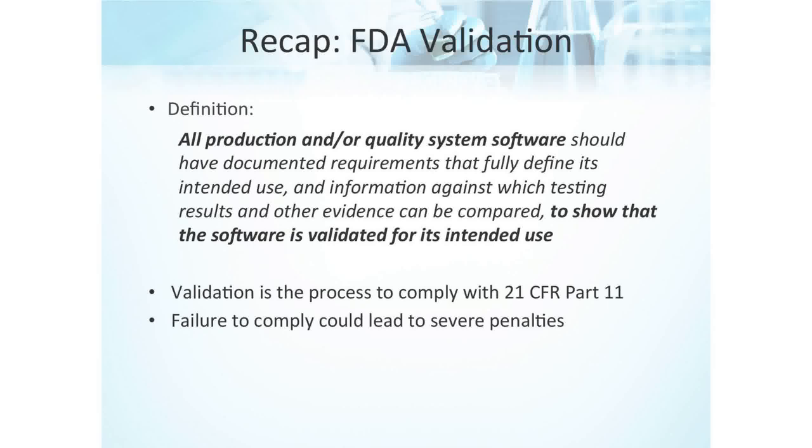483 refers to the actual document that the FDA issues. It's a citation, and it means your company's out of compliance. It's extremely serious. It can shut you down. It could cost your company millions of dollars in fines and lost production, and it's very damaging to the reputation of a company. There was a company not that long ago that experienced that, wasn't there?